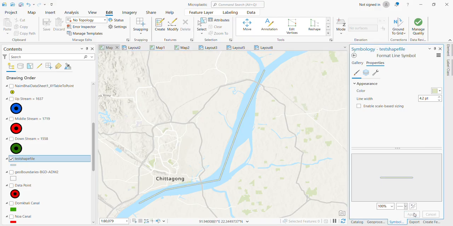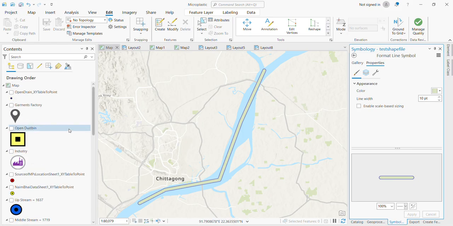So this can actually get the color of this area. If we wanna just expand the line width, like, I'm gonna go for 10. So it's just applied. Okay, so these are the basic things.